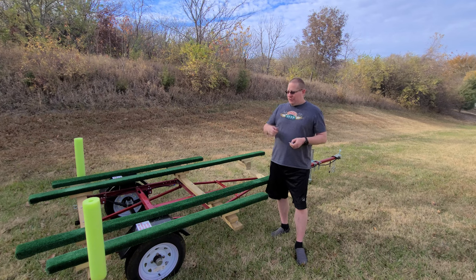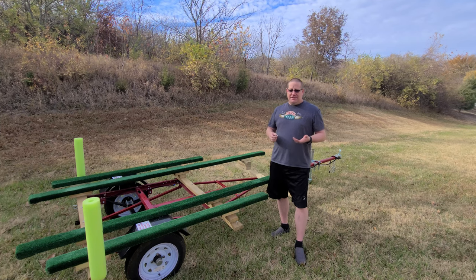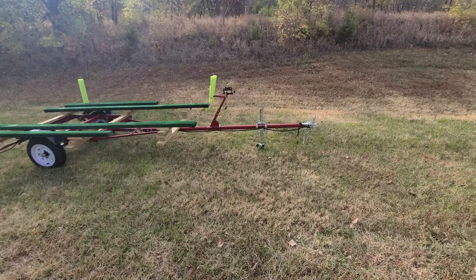And instead of having two different kinds of bolts, I wanted to make sure I had the same bolt all around the entire trailer, and that was a 10 millimeter bolt. Searching around the web, those weren't the easiest to find. The best price I got with the best shipping was actually Bolt Depot. The downside is since they are such large bolts, they do weigh a lot. Shipping is not cheap, so I recommend calculating all the bolts you're going to need first. That way you're paying for just one shipping charge instead of several.